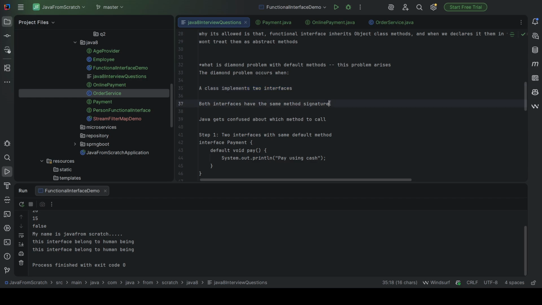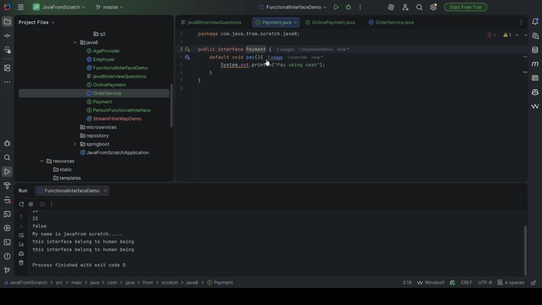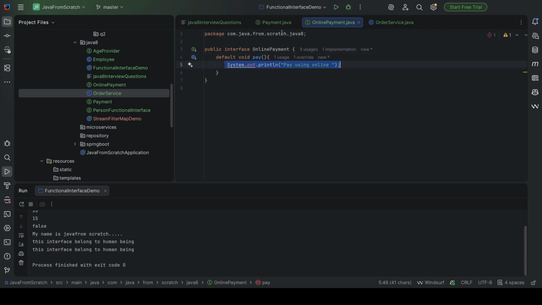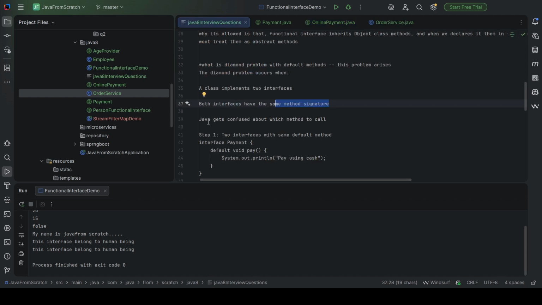Both interfaces have the same method signature. If we see the Payment interface, it has a default void pay, and it is paying using cash. In OnlinePayment, there is also a default void pay with the same method signature, and it is paying using online. Java gets confused about which method to call.